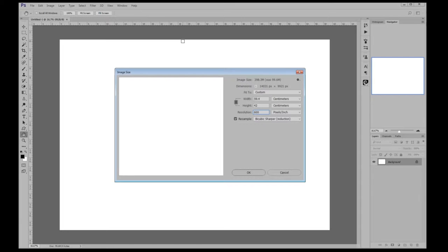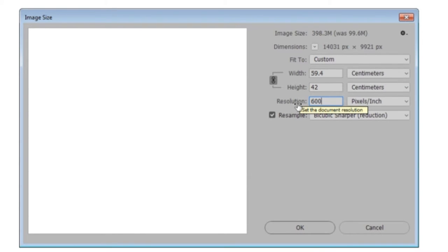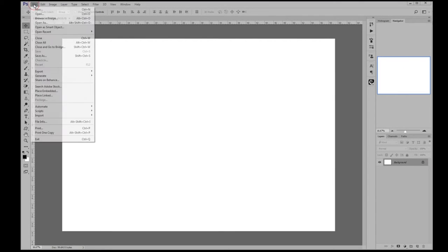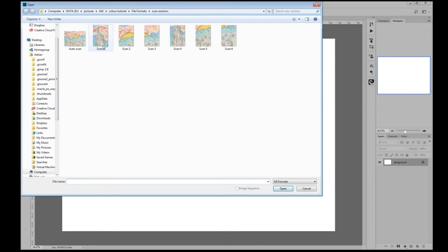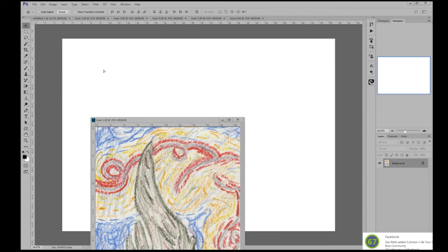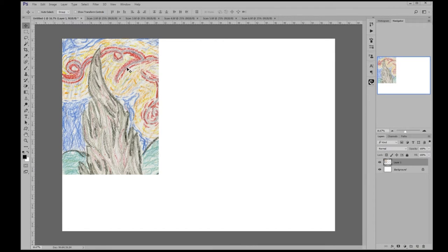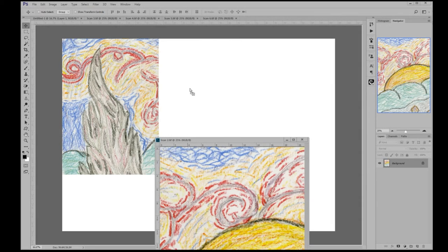The second option we have is to do it manually. So here I've created a sheet again, the same size as the original. And I'm making sure that the resolution that I'm using here is the same size that I'd set for the scan, in this case 600 ppi. Once that's done, we can just open up our sections. And using the Move tool, we'll just put in our first scan. Then we just slide in our second scan.